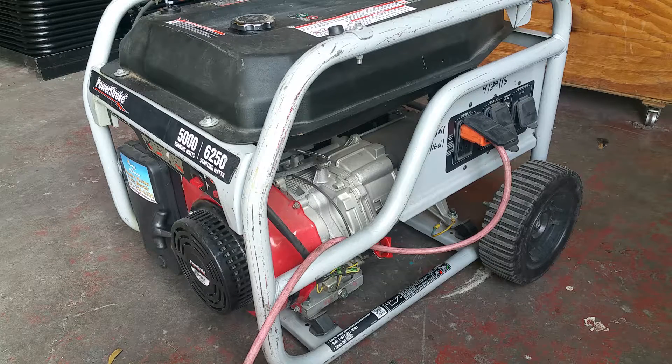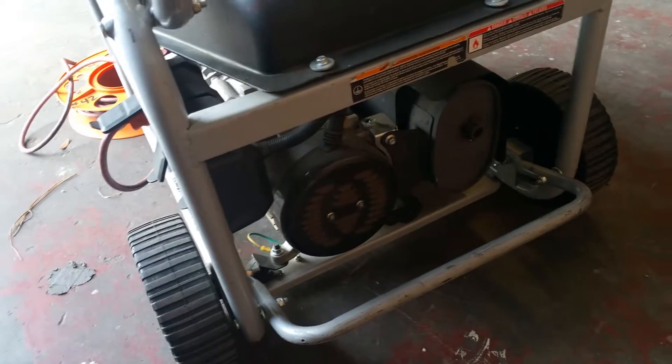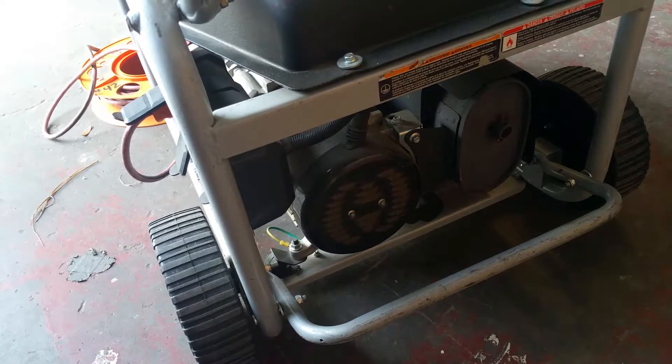With our rentals, we do not provide extra gas. It's recommended that you supply your own extra gas can if you plan on using it for more than four hours. Be sure to store your gas can within 30 feet of the generator so the heat from the generator doesn't cause an explosion. Also, keep the muffler end of the generator away from gas and the inflatable so you don't melt holes or nobody gets hurt.